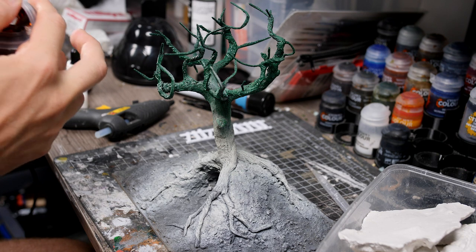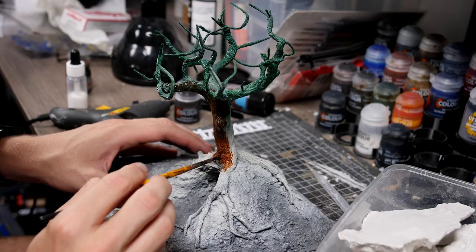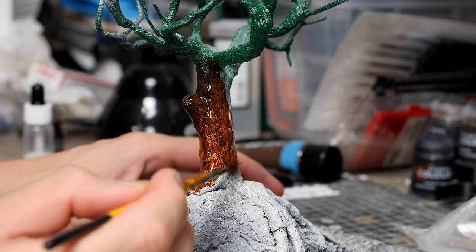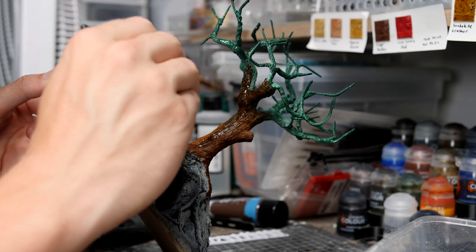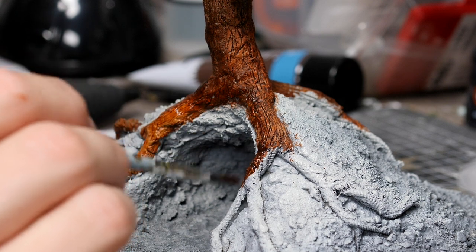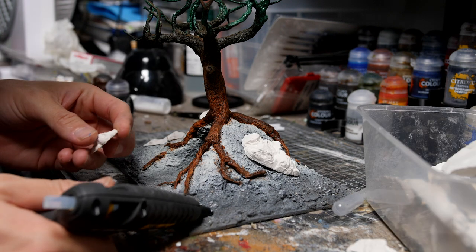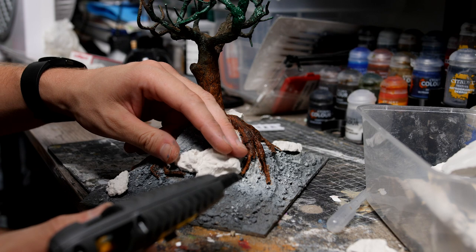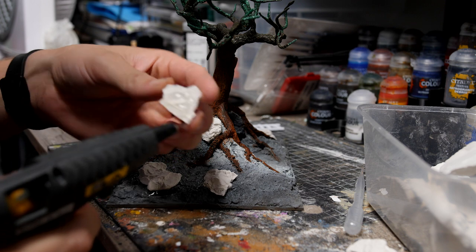I then took this inside once dry and started to apply a gore grunter fur. I love the way that this looks on the wraithbone white for wooden textures especially with these kinds of details that I've carved into this build. So I coat the entire trunk of the tree as well as the roots in this gore grunter fur, leaving most of the upper branches as they are, maybe touching up a few areas where the white paint is still remaining. Once I was happy with the roots I grabbed out some plaster rocks. I'd made these using Woodland Scenics rock moulds in the past and hot glued these all over the build to give us a bit of a rock base in the earth. I like the idea of these sticking out of the build to give us another bit of natural variation in our model base.